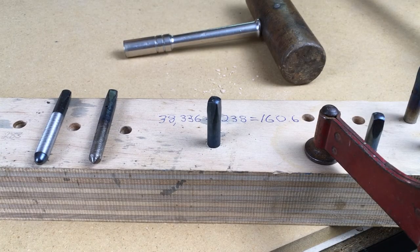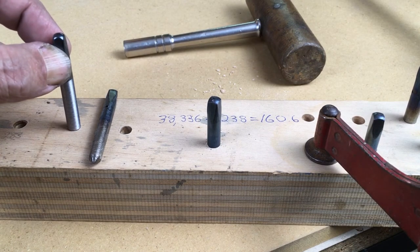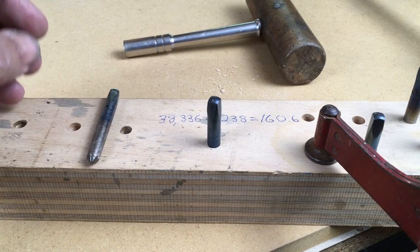I figure I shouldn't leave this subject until I have at least touched on some of the reasons why this system was used for so long, and why it might be, you know, perhaps a better system than the modern system. And one of the reasons is simplicity of use. Maybe not simplicity of preparation. The pins are more complicated to make, I think. And the holes are more complicated to make, but during the stringing process, the modern system, you have to start banging that pin in from up there.